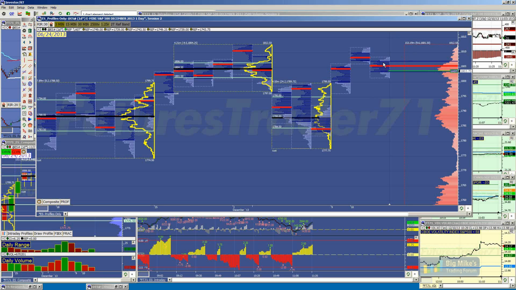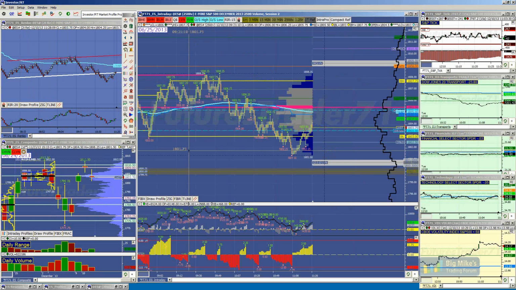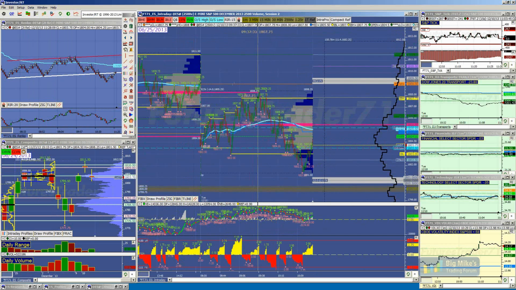No big deal. But in general, when we're in balance, you get more neutral days, which means the IB high and low get broken more often, and then you get the market trading both sides of the opening swing. So that's not really a factor. It's not like, hey, it broke the IB high, therefore I should start looking for it going up. No, the fact is it broke the IB high and went right to, did I say 1804 quarter? I meant 1808 quarter, which is yesterday's most traded price.